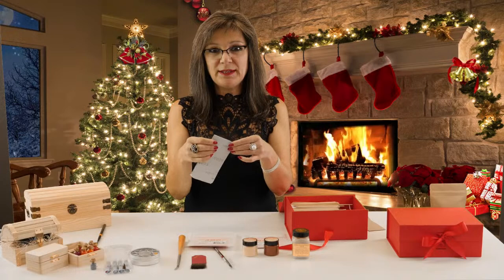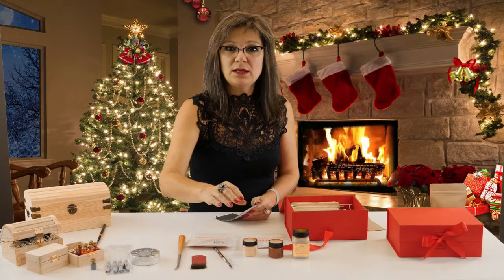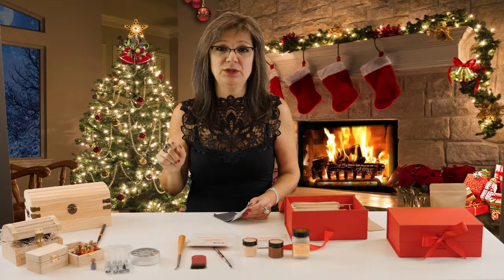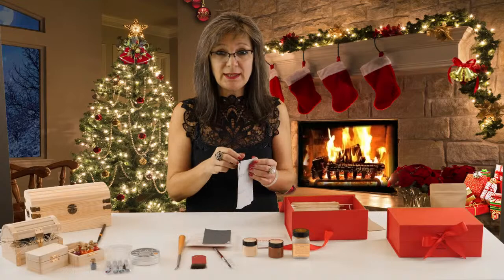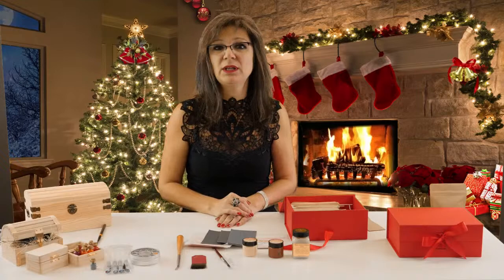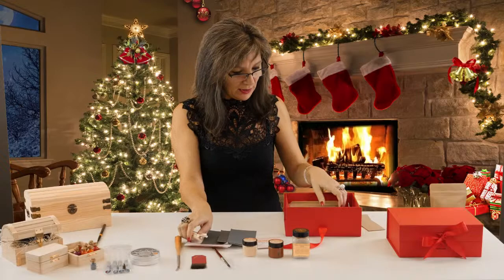Another unusual thing in that set, which artists often don't think about: every time you apply gold, you need to make the surface very smooth. It must be like a mirror, because gold will show any imperfection on the surface. So for that reason, I included a special sandpaper. If you need any further explanation, you can call us and we can explain later. There are also all kinds of mixing sticks and cleaning sticks, and that's called the gilding pad.